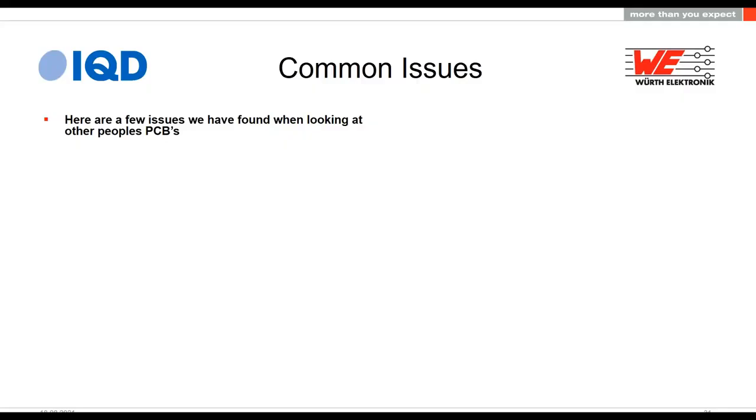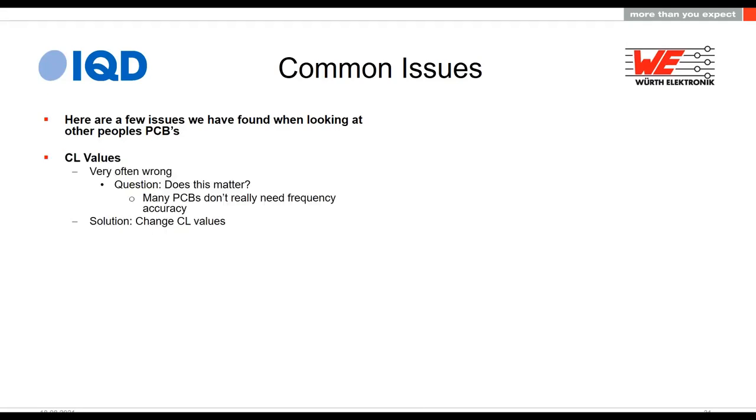I've been doing this type of measurement for many years, so have my colleagues. It would only be fair if I gave you a quick roundup of what I normally see when I look at other people's PCBs. So the CL value, that's our trim value, and the stray capacitance on the PCB. I can tell you that 90% of PCBs that I ever look at, the CL value could be improved. So there's almost always scope to use a different capacitor value and make the frequency more in tune with the frequency of the crystal when we manufactured it.